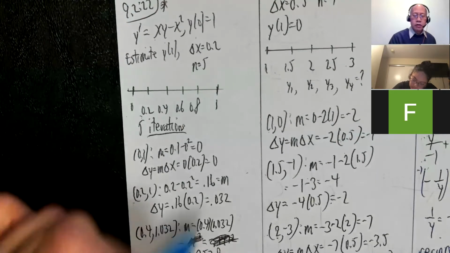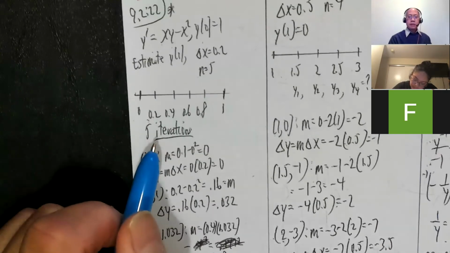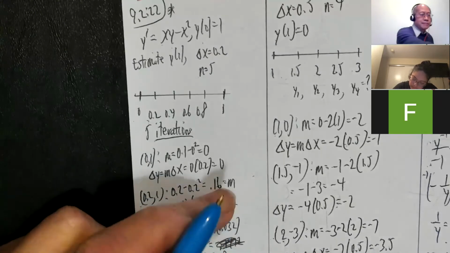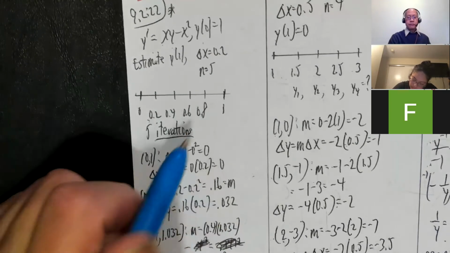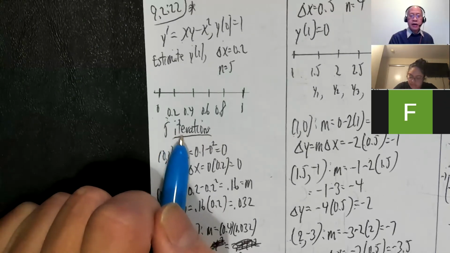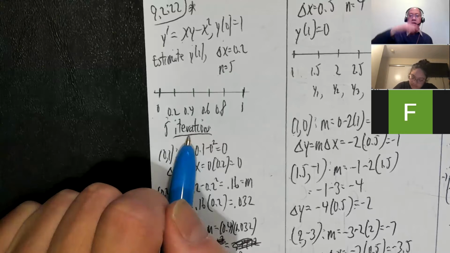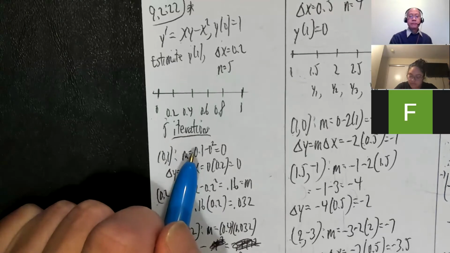Okay. I've already done the calculations. In fact, you can see I even messed up sometime. But I'll just fly through it because you can punch in a calculator as well as I can, or better. So there's 5 iterations. Iterations. Iteration is doing something repeatedly. How many times you do something repeatedly?